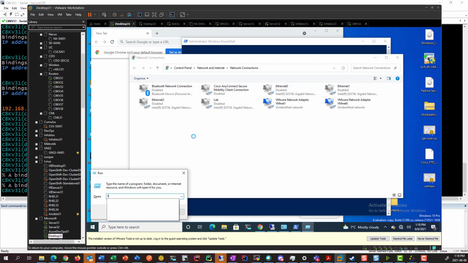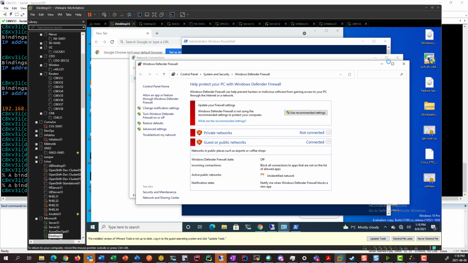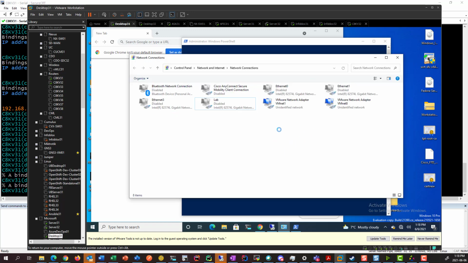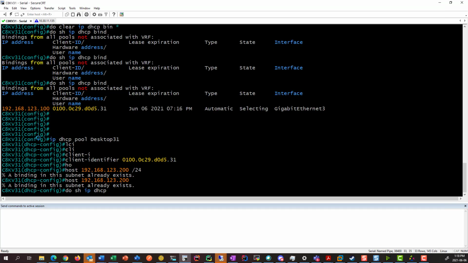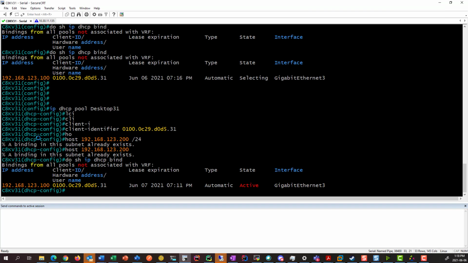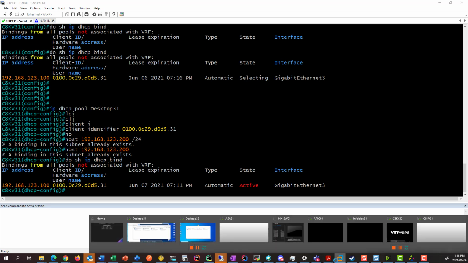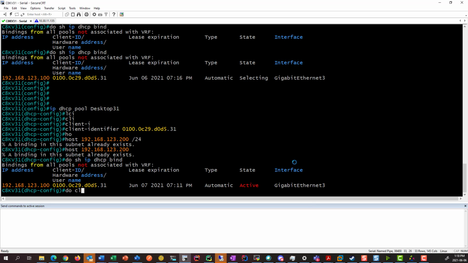All right, so I did the same thing over here. Okay, that's off. All right, so the binding's still active, so I'm going to clear this DHCP binding.